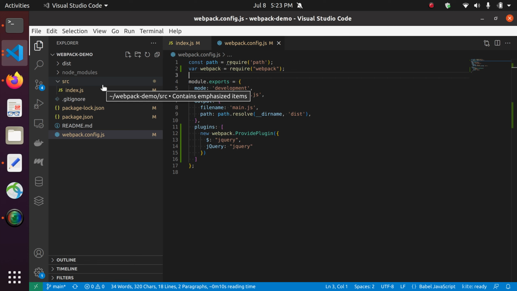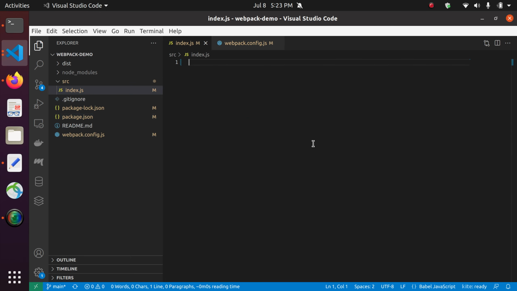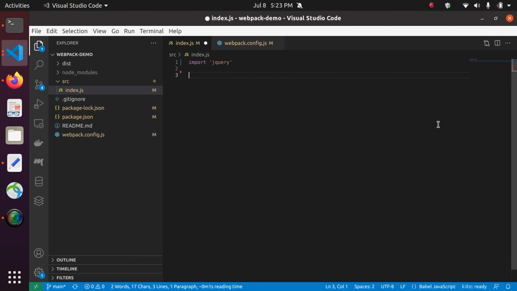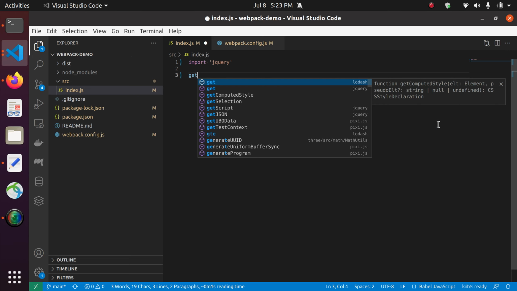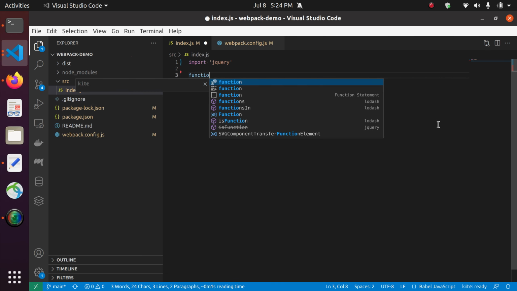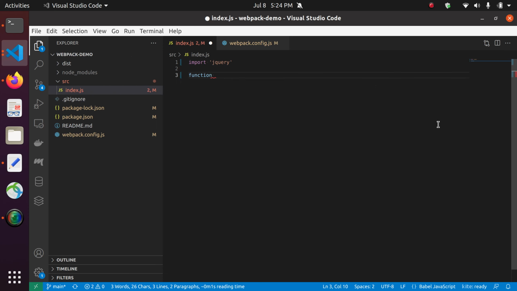After you've done that, we are ready to use jQuery to run Ajax requests through it using Webpack. Isn't it great? All right, so let's start. Start by importing jQuery, which has also already been installed as a dependency. After that, we will be building a function to run the data extraction or GET request. Of course, we start by writing function, followed by getData.